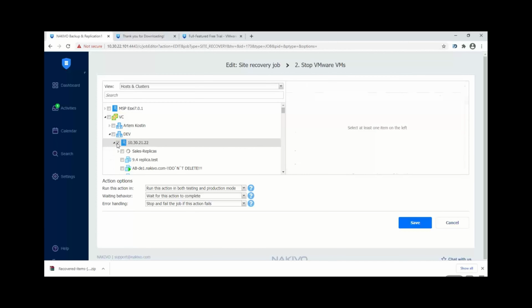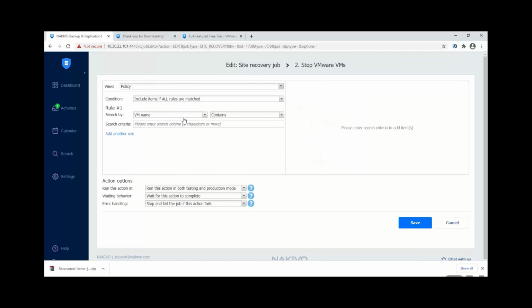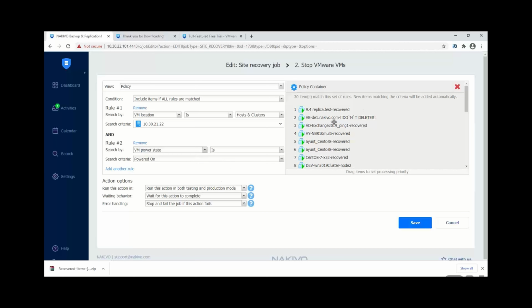So let's assume this would be the DR host, and we can create the policy which tells, let's select that DR host. VM location would be this one. And we can add another rule, VM state should be powered on. So we will automatically select all the VMs which are powered on.